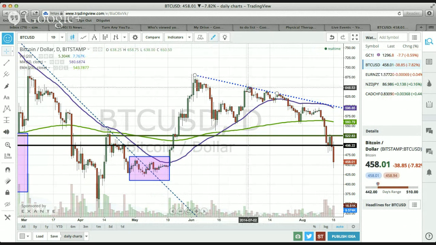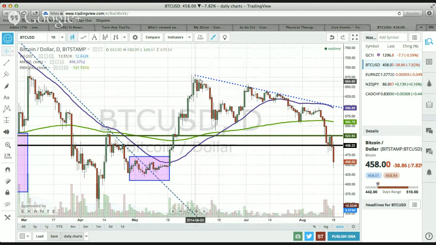I think the earliest you could make a case for a downtrend being in place was early July. Here we reached this high, then we fell a little bit. There was a pullback. You could argue that this was just a pullback in an uptrend, but once we came here and had a second swing high that was lower than the previous high, it's like, all right, now maybe this isn't just a pullback in an uptrend. Maybe it's the start of a downtrend. And since then we've seen lower and lower highs, and that's the trend.